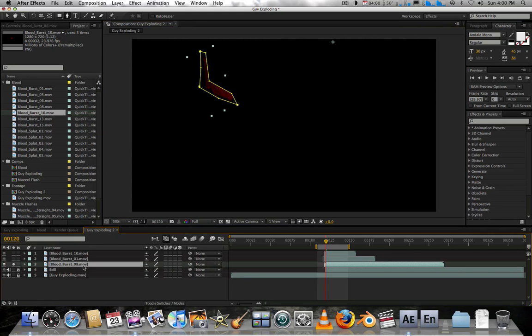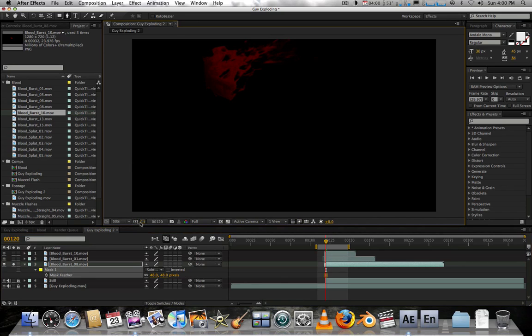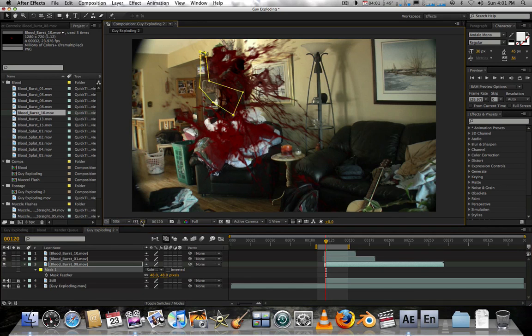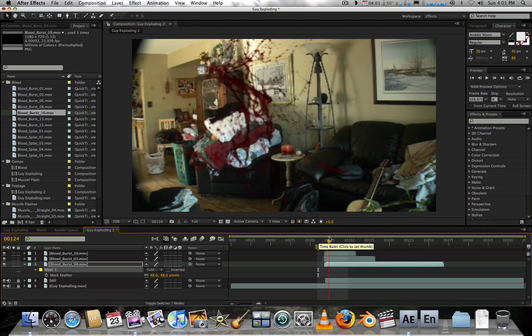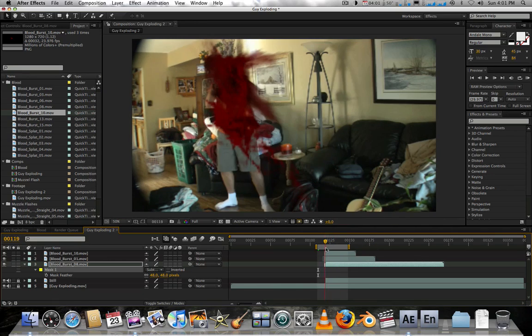So we're gonna hit M, and we're gonna subtract it, and then we're gonna hit F and feather it, just a bit there, so it doesn't have such a sharp edge. Okay, that looks better. You don't really want the sharp edges in there. Okay, so boom. That's a pretty good start on our blood.